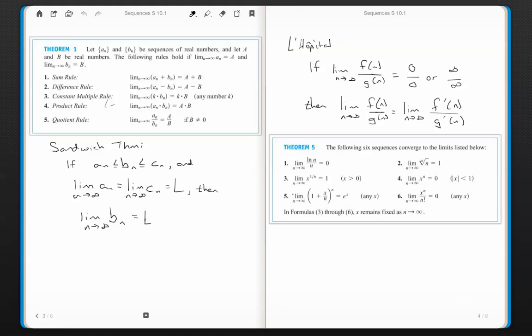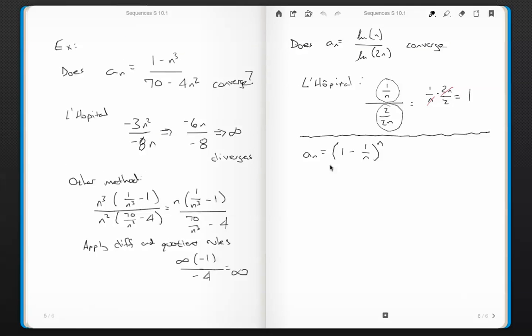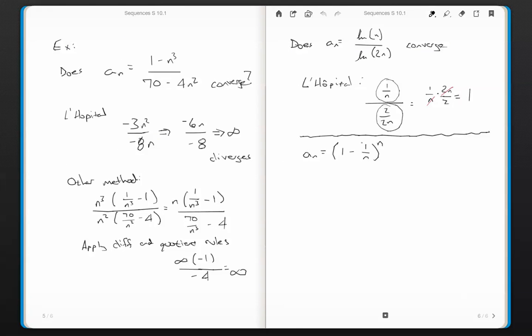So we know we've got this 1 plus x over n to the n. But here we have 1 minus 1 over n to the n. Boy, I don't know. Can we use it? Well, I think I can rewrite this, kind of like I do with my differential equations. I'm going to rewrite this so it looks exactly like what I need. 1 plus negative 1 over n to the n. All right, let's check. Does that look the same?